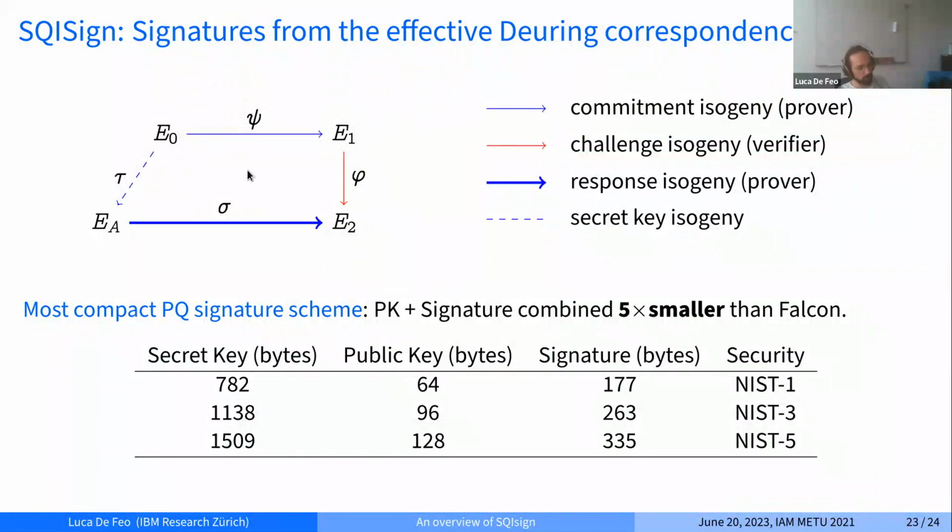This is what the prover needs to do. And so the way we do this is by a set of algorithms which we call the effective Deuring correspondence, or sometimes the ideal to isogeny and isogeny to ideal translation. These algorithms essentially work by pushing the information of the endomorphism ring through isogenies. And to make these algorithms efficient, we use the concept of Eichler orders, because they allow us to transport this information more efficiently.